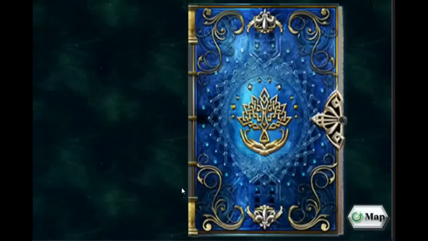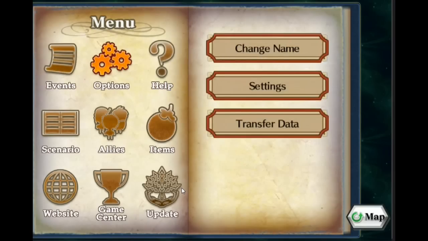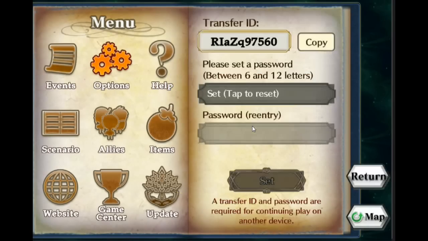Take a look here at how you could actually transfer over your data. So it's under options. You go to transfer data, and you see right here, this is the transfer code. So you make accounts, you don't want it anymore, you write down this transfer ID, and then you make a password for it, and then now you can post it on the internet, and someone else can take your data and play with your account as if it is their own, and you could start over with a brand new account. So that's the basics of that.